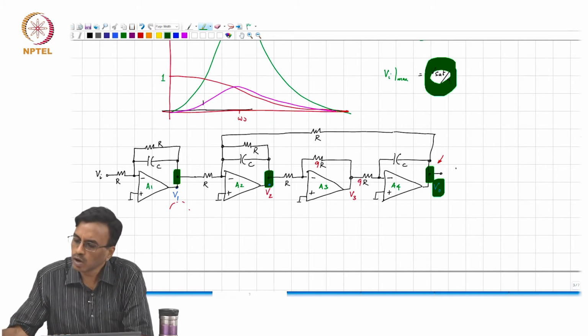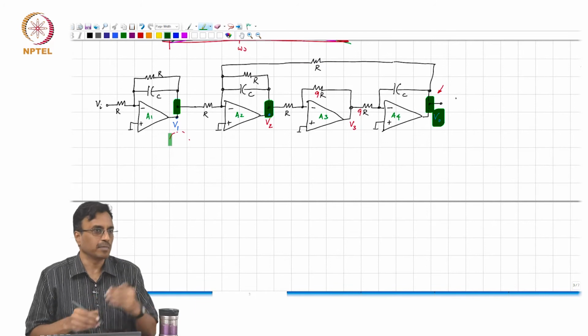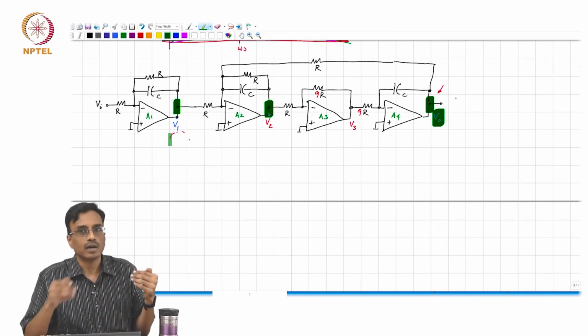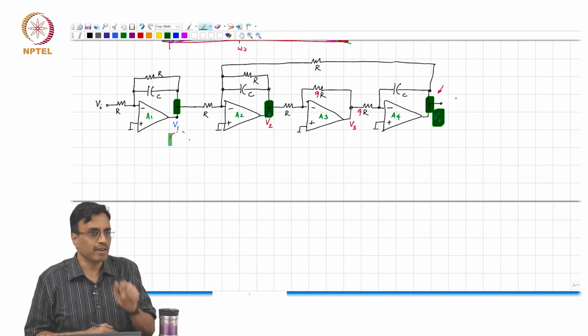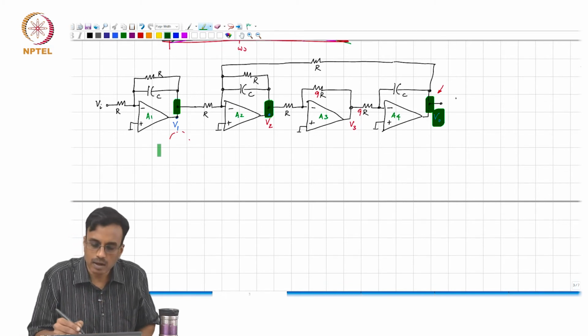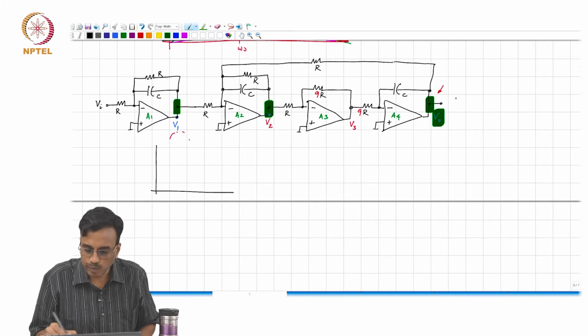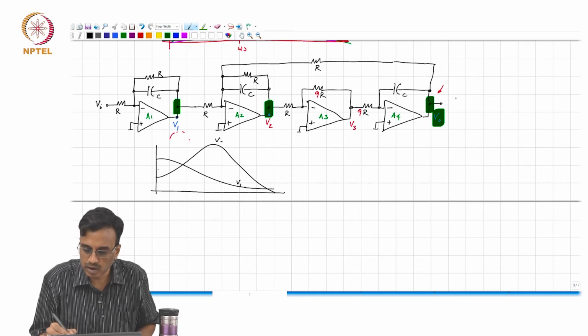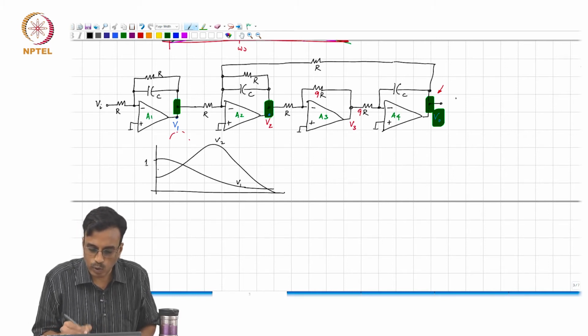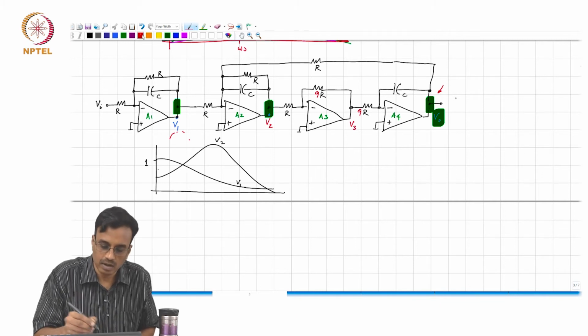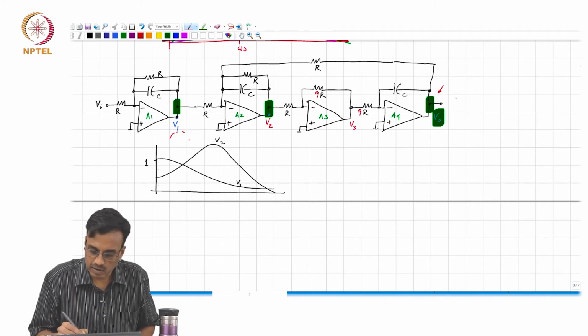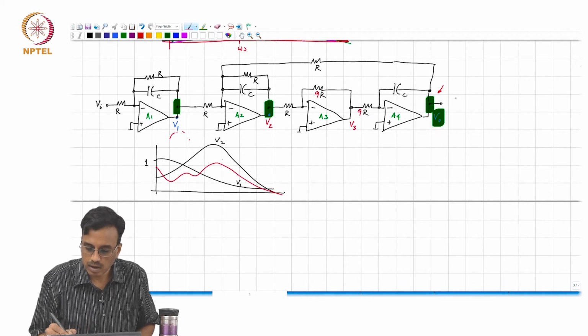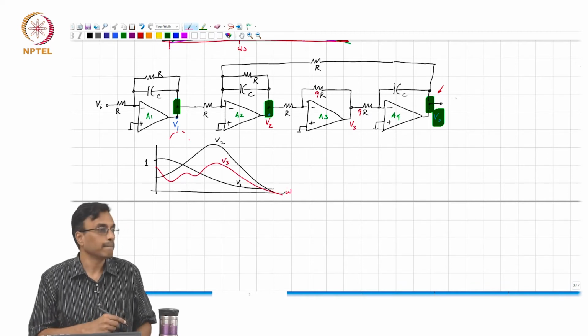So, what you would do therefore is plot the frequency response from the input to the output of every op amp, and you will get frequency responses which in general can look like this. This could be V1, let us say, this could be V2, again this need not pertain to this filter, could be something else, and then you have something else which is V3. This is all as a function of frequency, alright.